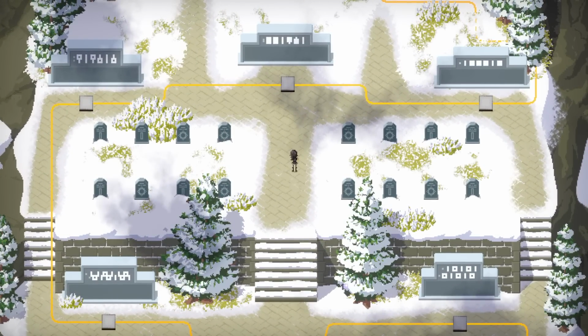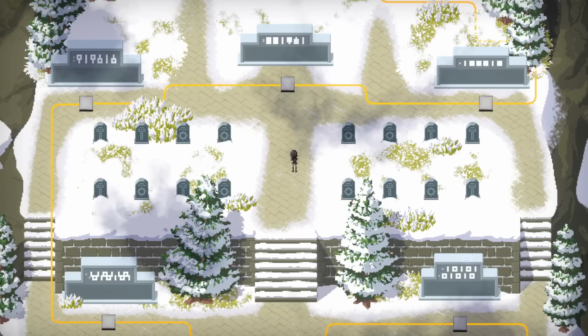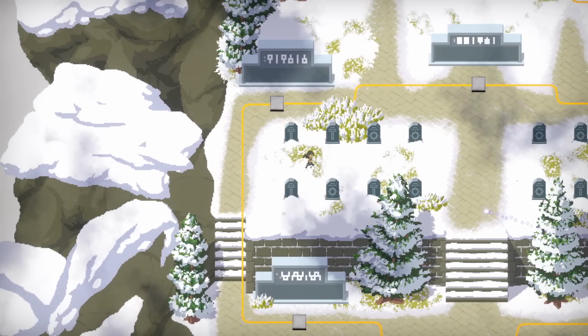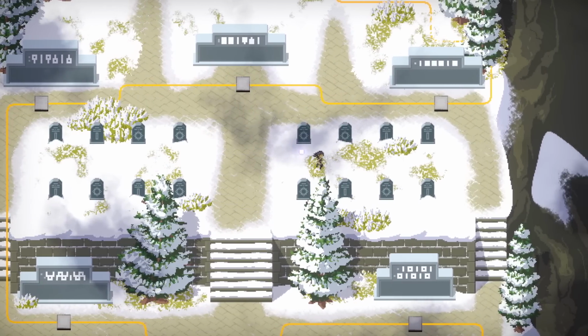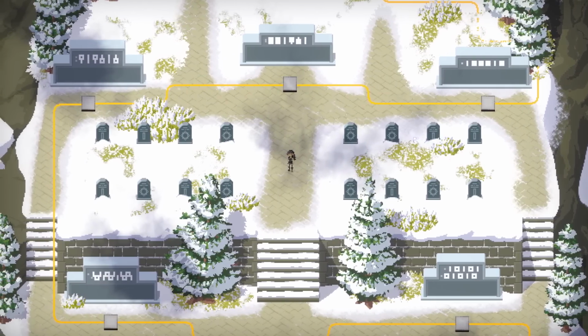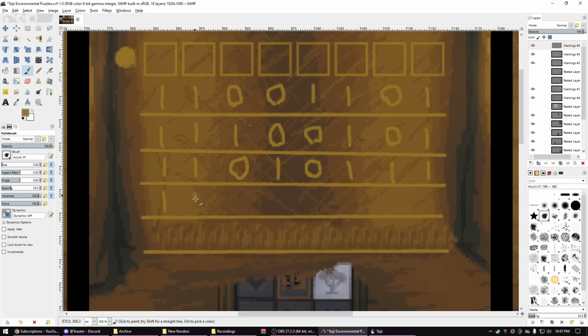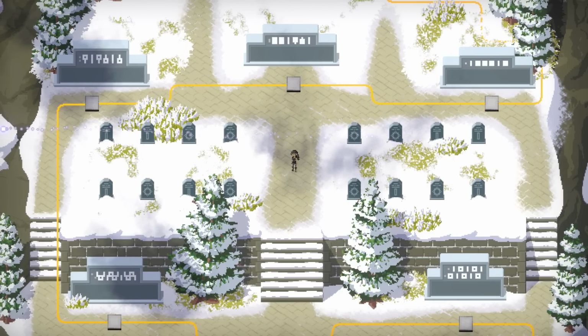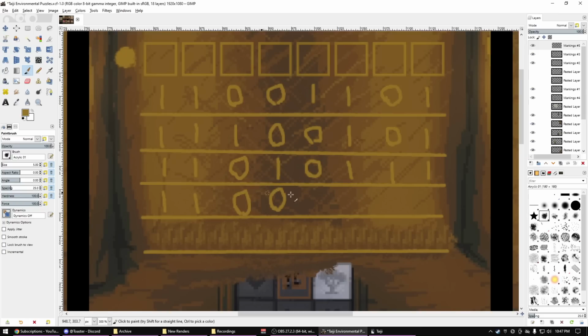This side does not have a rock, so I'm assuming left or right. But is that messy? Is that a bad idea? Huh. 1, 1, 0, 0. 1, 1, 0, 0, 0, 0, 1, 1.